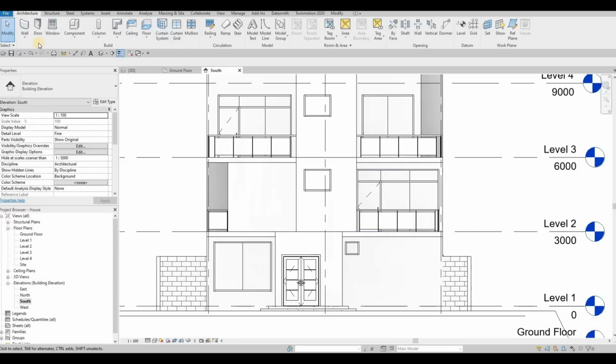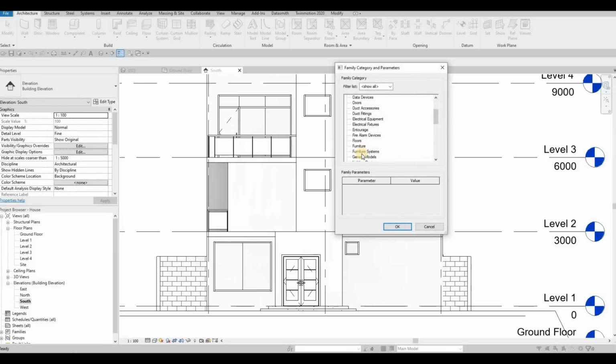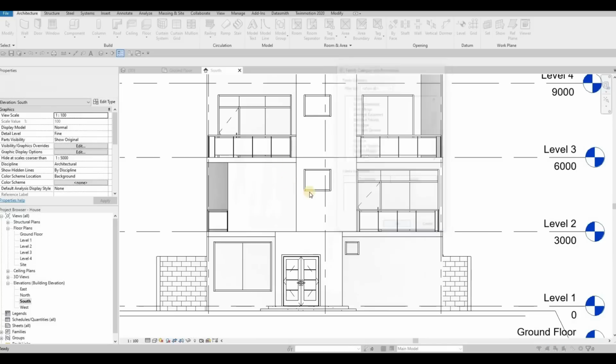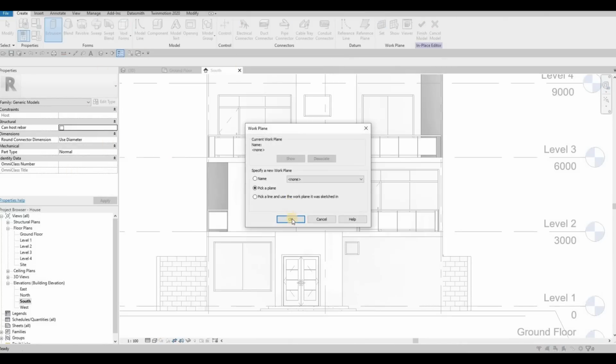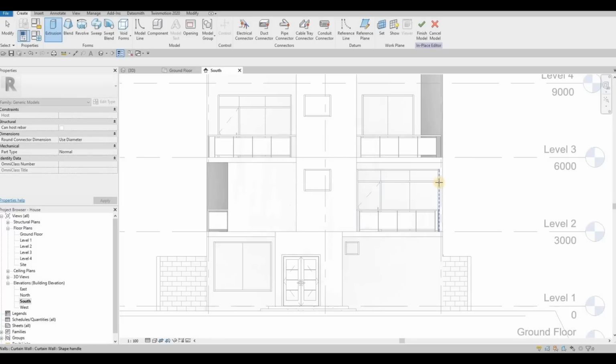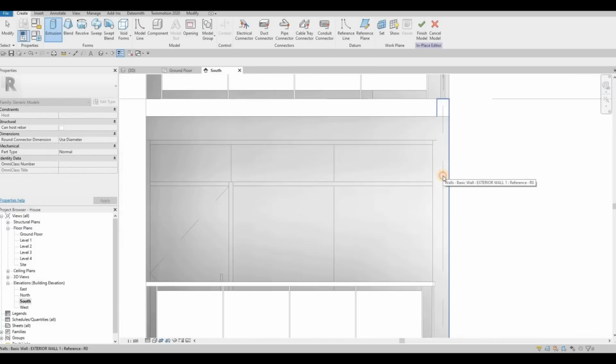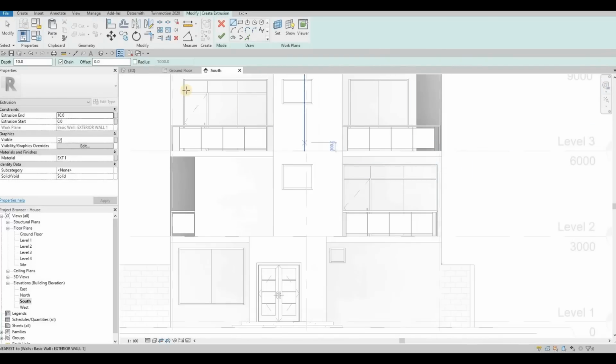So we need to go model in place, generic model. I'm gonna use an extrusion, pick a plane, and I'm going to use this wall right here. So I'm gonna connect that wall, and then let's extrude it 500.